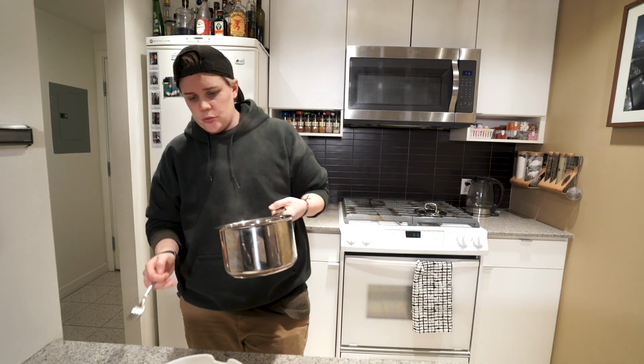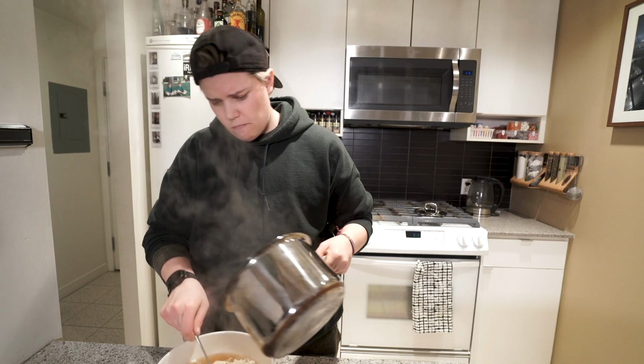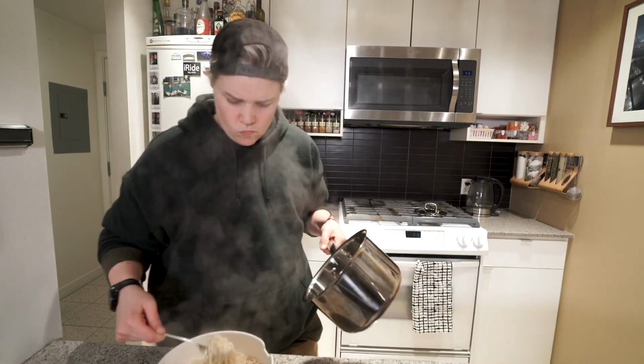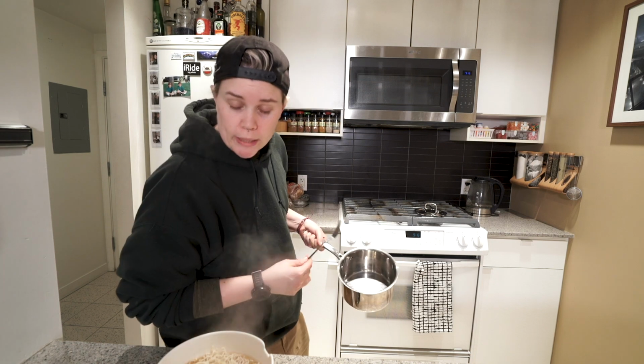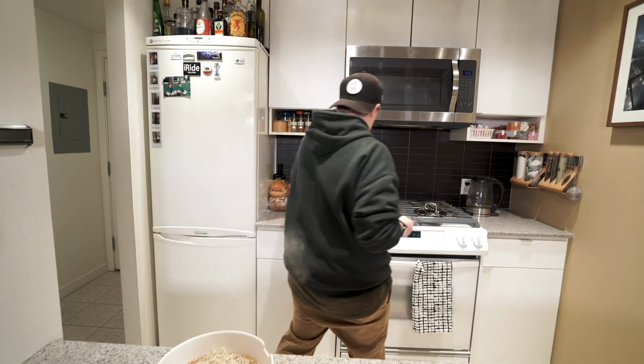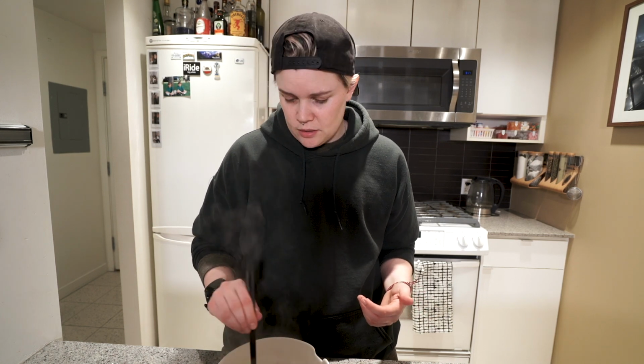All right, moment of truth. They don't look like regular noodles. I mean, like, a little. Okay, those are gonna be hot. Now here's the real question: fork or chopstick? What's your go-to? I like to think I know how to use chopsticks and that I use them often, so I'm gonna try it with chopsticks today. But I'll probably end up resorting to the fork.